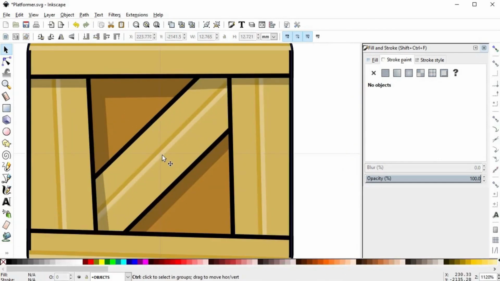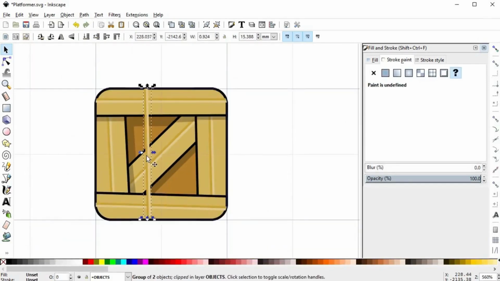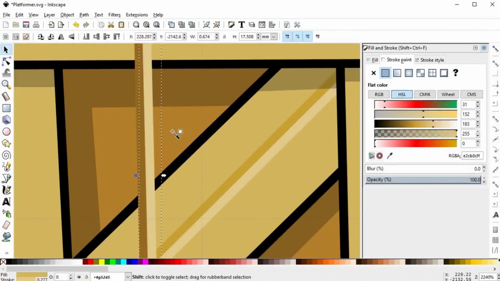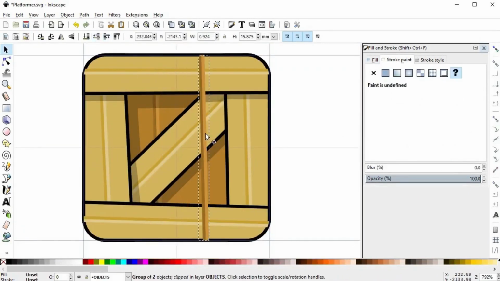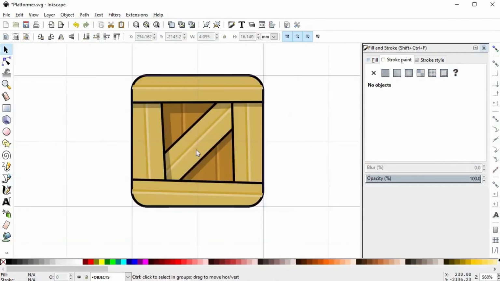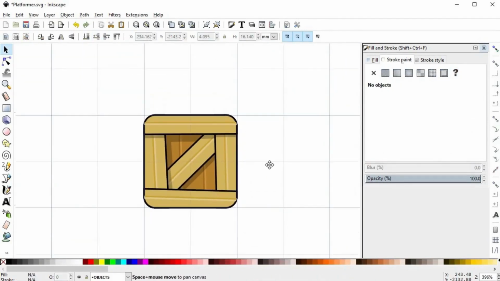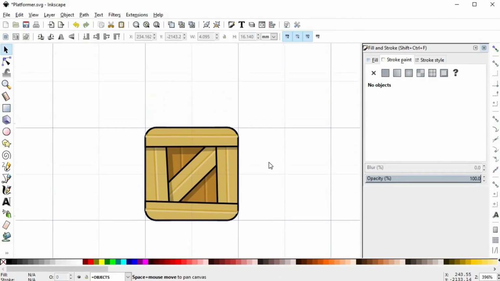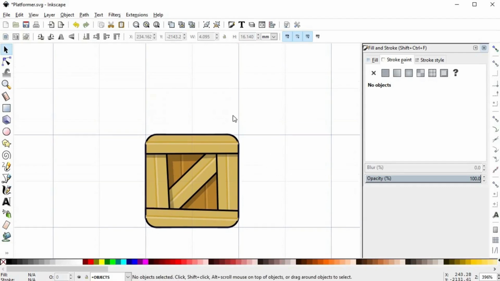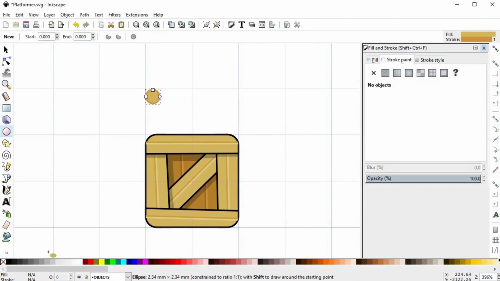This back part of the crate also needs these lines to make it look like it's made of multiple other planks. So move a couple of copies down. You're probably gonna have to change the color so they better fit the darker color they are against. One tiny little detail. I want to create 4 nails on each corner to have some area of details in the borders. Since this is gonna be seen from far away, the nails are gonna be super simple. Just a perfect ellipse with a darker shade of grey.